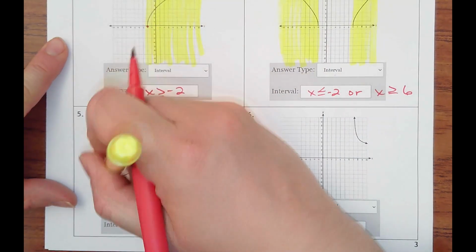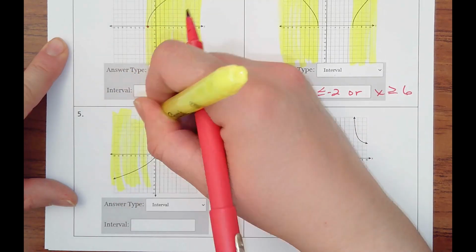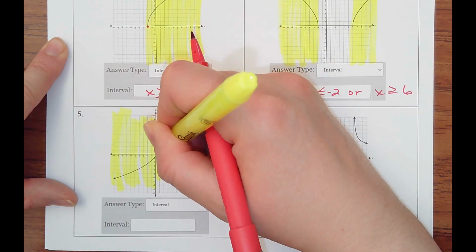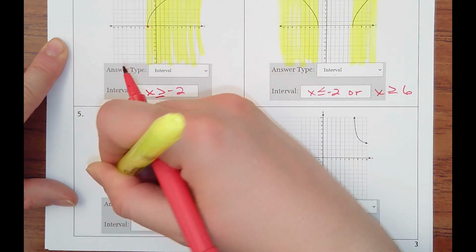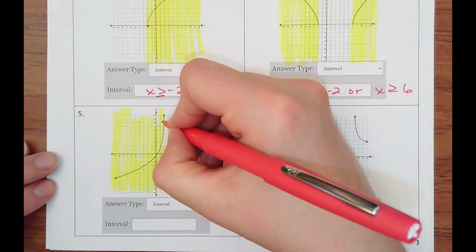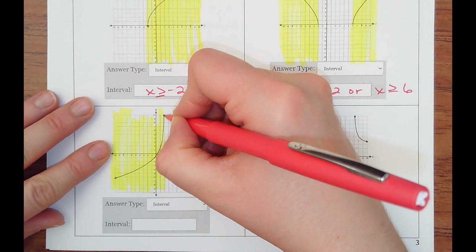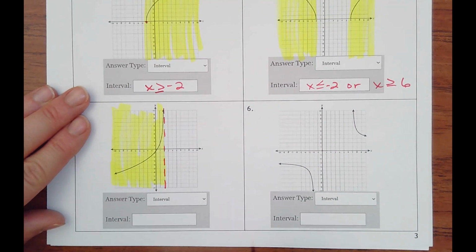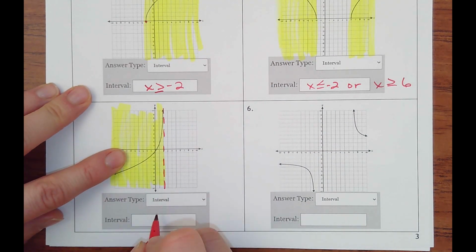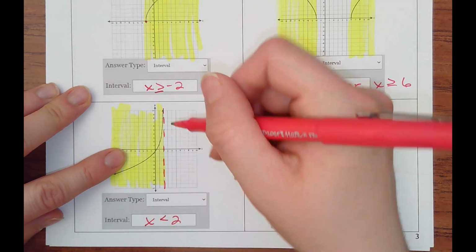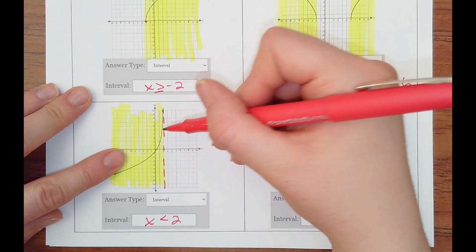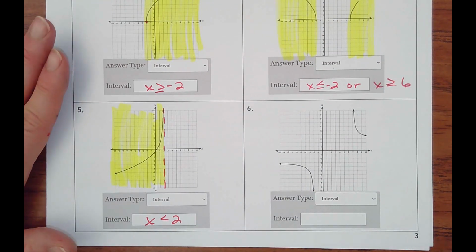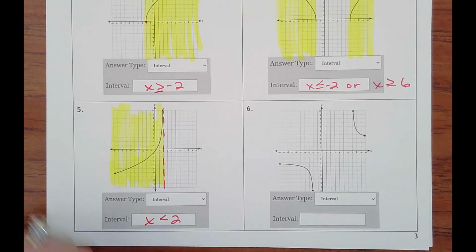My graph has all values here until looks like an asymptote. I can tell when a line starts to get almost a vertical, there's an asymptote here. And so I'm going to choose an interval again to represent it. All my x values are smaller than 2. I don't want to put or equal to because actually this graph will never touch at 2. It's just less than. And then the last one is similar to that.